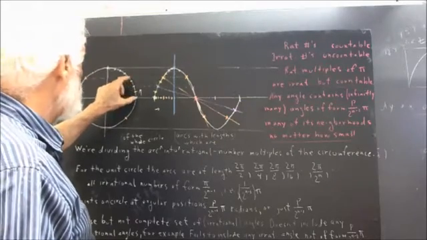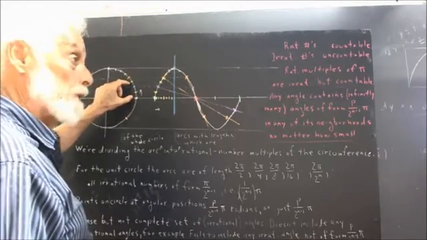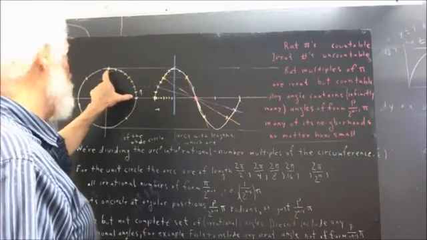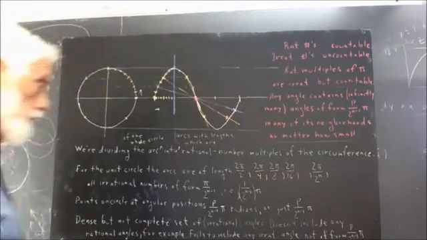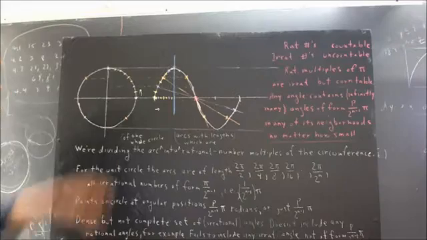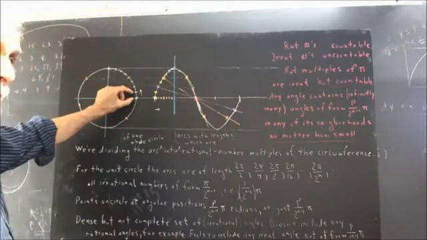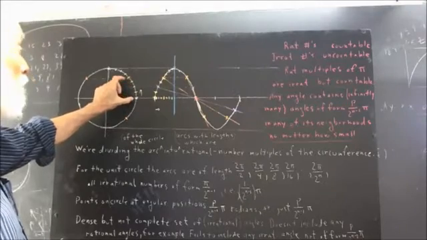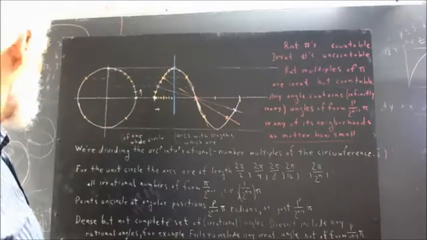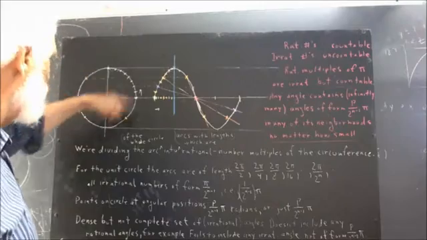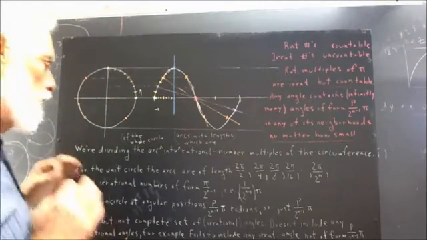If we do 3 of the little arcs, we get this one. 4 of the little arcs, 5, 6, 7, 8, and so forth, all the way around. The lengths of those arcs will then be 2 times that smallest arc, 3 times, 4 times, and so forth. Meaning that any of the arcs that we get here is going to be of what form?